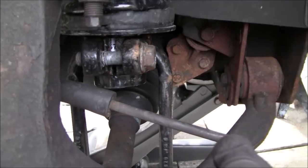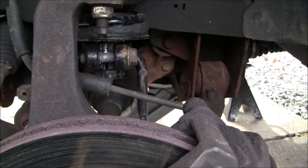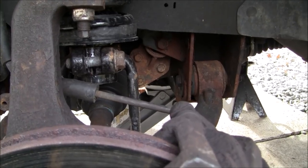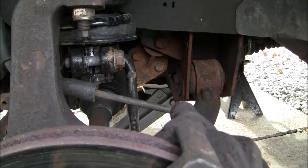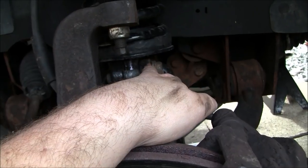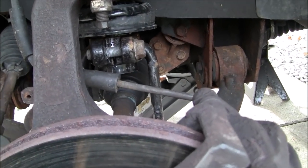You can clean all that out, maybe with some sandpaper or something, maybe throw some primer on it. I threw a little bit of a knockoff fluid film, which is basically a rust inhibitor. It's made by PB Blaster. Just gave it a little squirt in there. It also helps when you're reassembling this to slide it back up onto the new strut because of the oil in there. And that also might help keep it from rusting and seizing onto there.